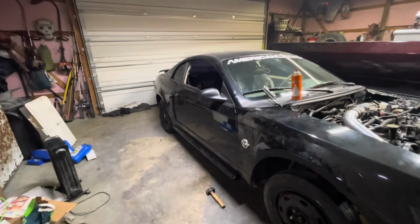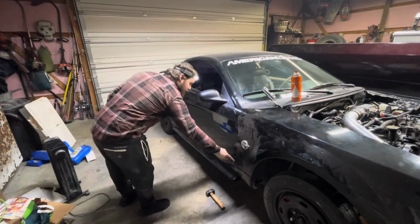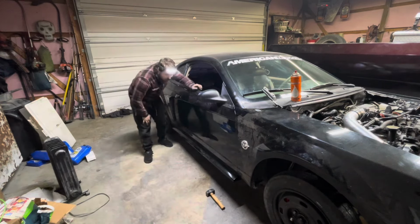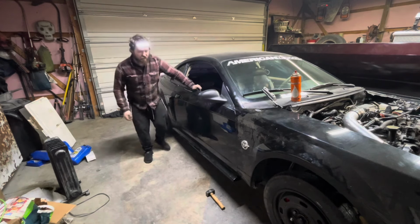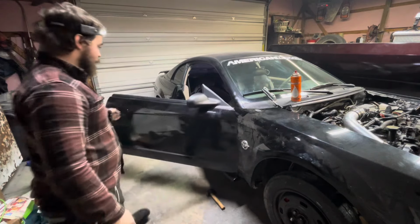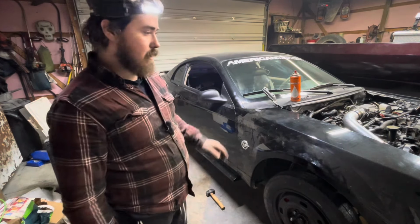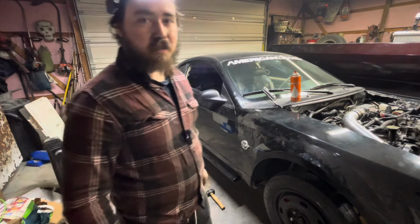I don't know if I've ever told you guys this, but this car was crashed at one time, and this side's a little messed up, so it sticks out a little further right here than normal. I can probably get it a little better if I tried hard, but it's nothing major right now. It's barely noticeable. We just want to leave it. Door opens just fine. Closes just fine. Doesn't hit. This line's pretty much lined up. So let's go ahead and I'll get the other one on, and then we can start putting the bumper and hood on.